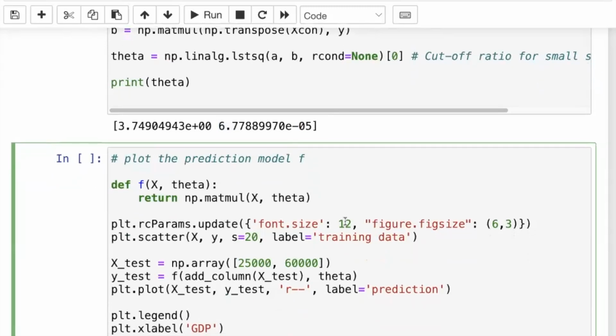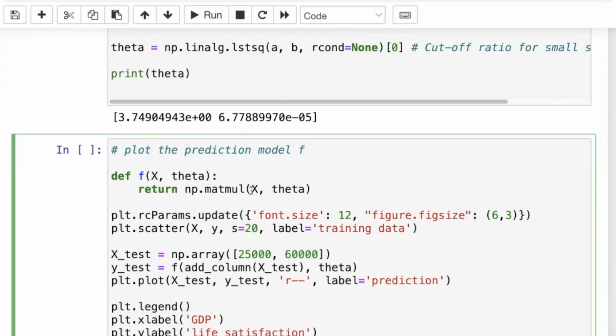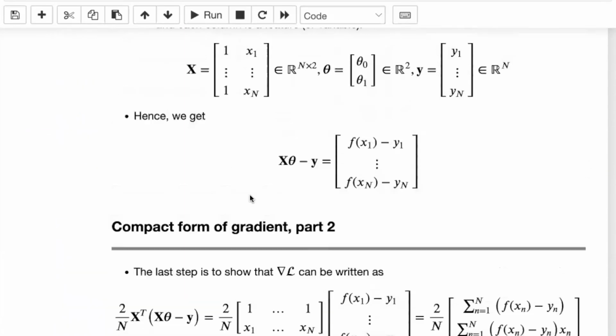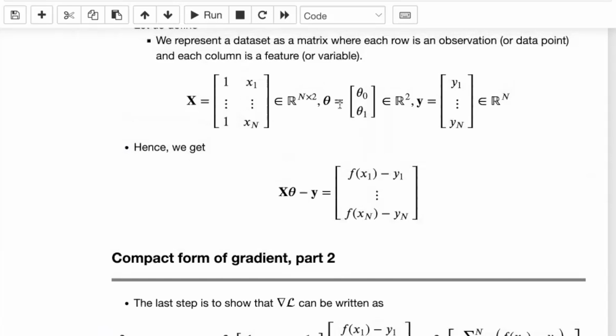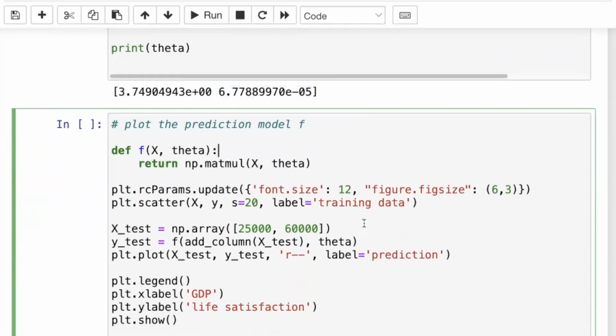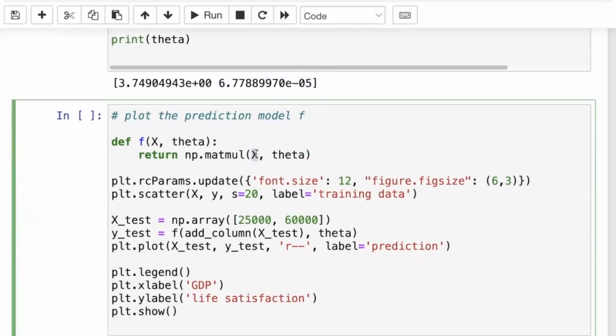And once you solve this problem by finding this theta, now, if you remember, we said that in order to make predictions, one thing that you can do is to multiply this x and theta, and that will give you all these f of x1 to f of xn, right? So you just need to multiply the matrix that you have for your data by this theta that you just found.